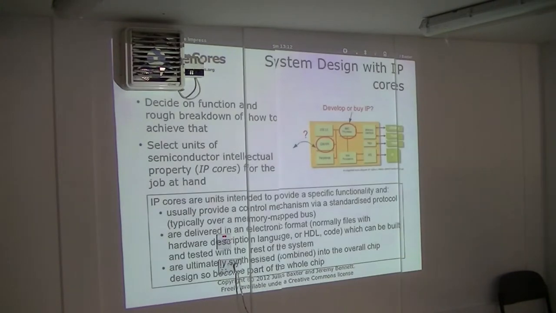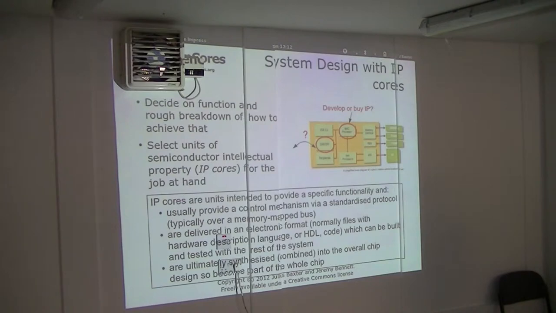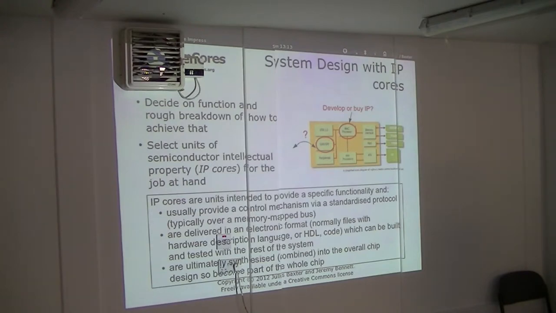I'm going to talk a little bit about the cores that you put in systems on chip. You specify the functionality you want — for instance, for this DE0 Nano board with the Open RISC soft core we're going to use later, I had to think about what's on the board that I want to talk to and what protocols they use. There's an SDRAM part on the bottom, so I needed an SDRAM controller IP block. There's an accelerometer which talks via I2C or SPI, so I put in an SPI core. And of course LEDs — a little GPIO IP core. You piece these things together, build your system, and use them.